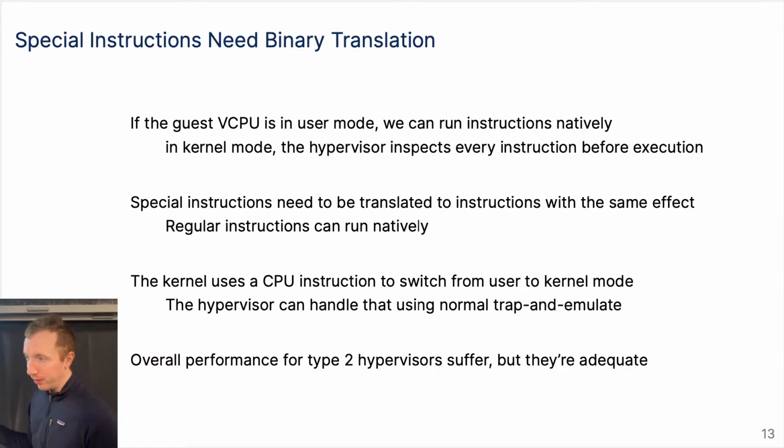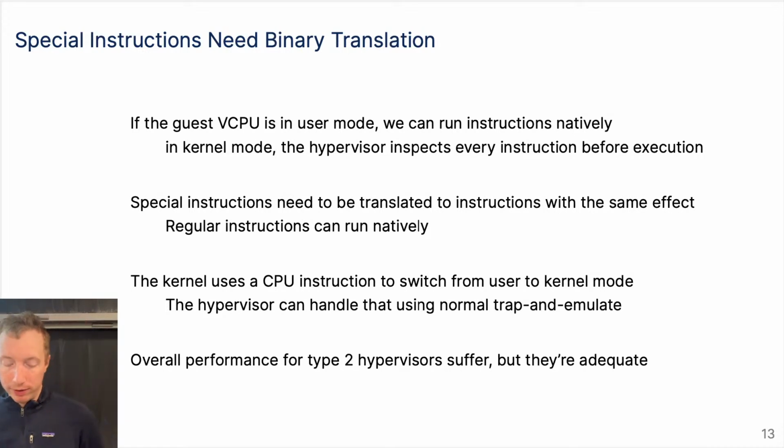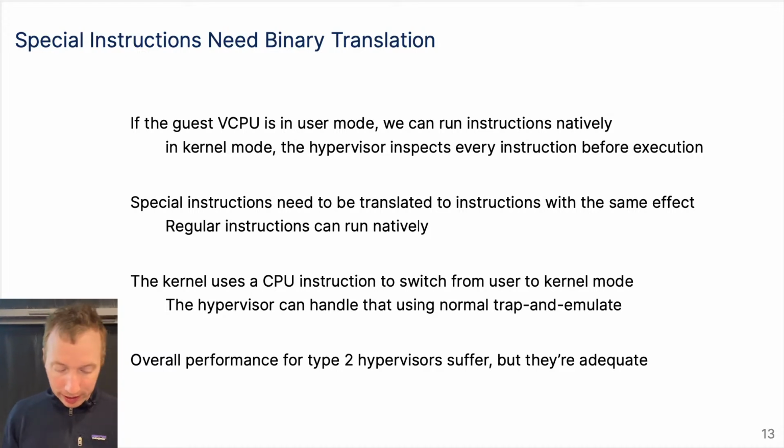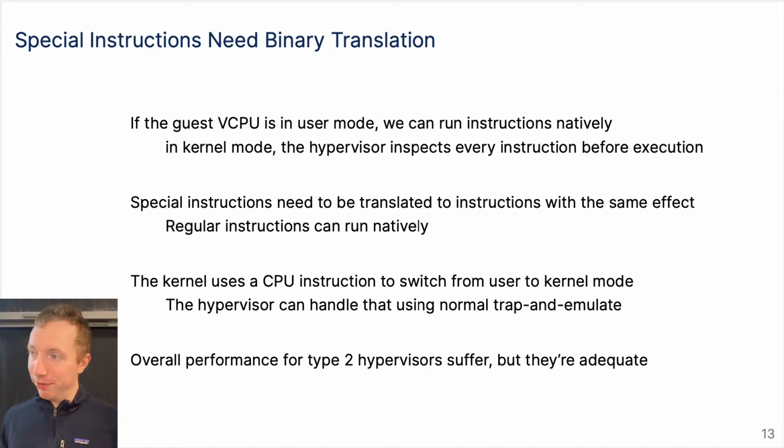And these regular instructions we can run natively, so it'd be the same idea where you simulate it, but instead of relying on a trap to know when to simulate it, you have to do binary translation. And what that means is when it's executing, you're actually inspecting the instruction before it actually executes. So you would have to inspect all the instructions if that virtual CPU thinks it's in kernel mode, see if this instruction is a special instruction, and if it is, then you have to simulate it at that point.